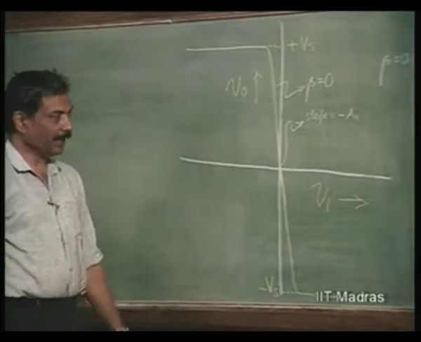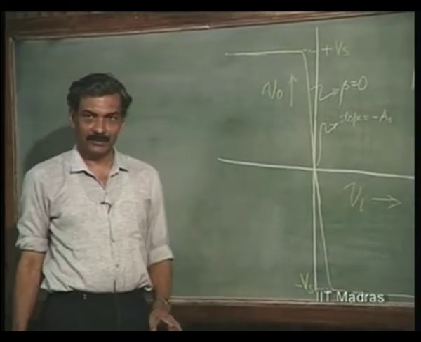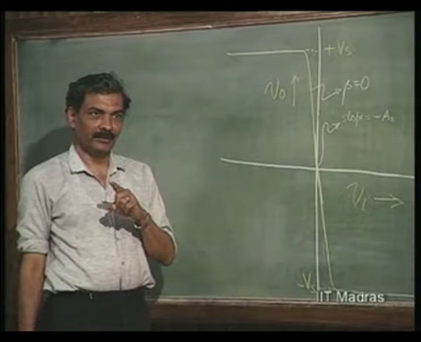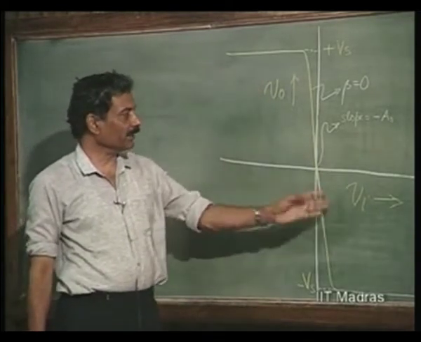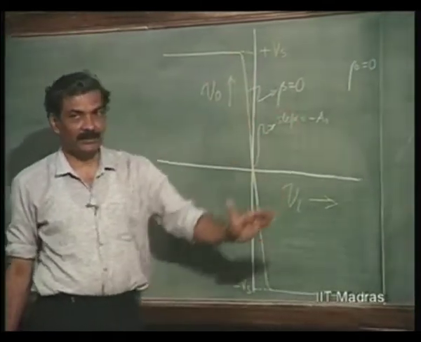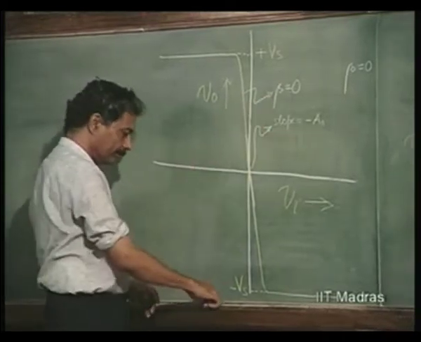With negative feedback, obviously the gain is going to decrease, that we saw. It becomes A by 1 plus A beta. For A beta much greater than 1, it becomes 1 over beta. So, that is a different situation. Now, we are considering the positive feedback situation. So, this is a case where it is open loop.